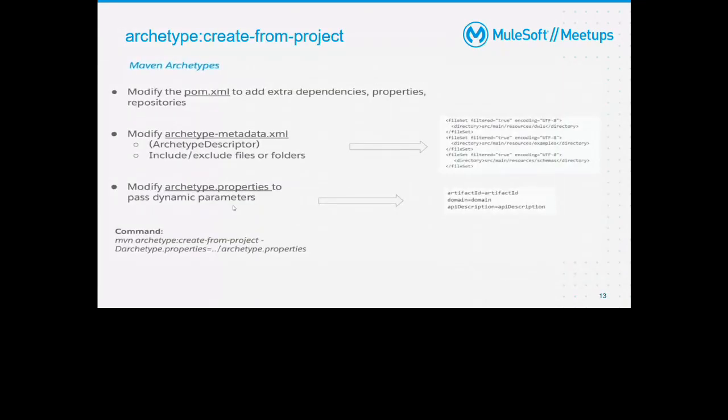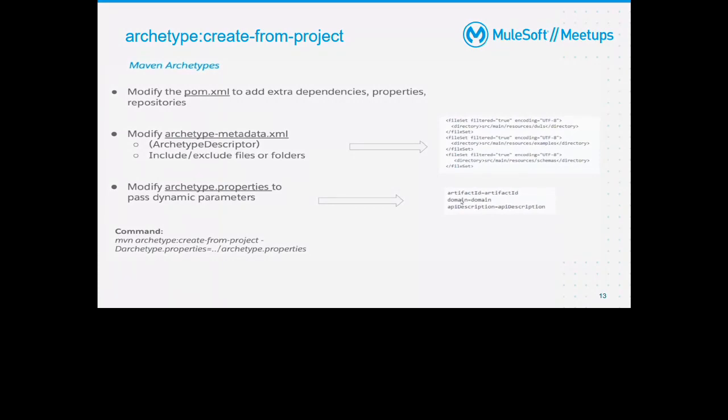Here we'll be discussing this, as we don't have any Nexus server already, so we will be learning how we modify our archetype template. These slides say how we can use pom.xml to add extra dependencies, properties, repositories, how we can add extra files, and which are the variables where we can replace. So we are making custom archetypes.